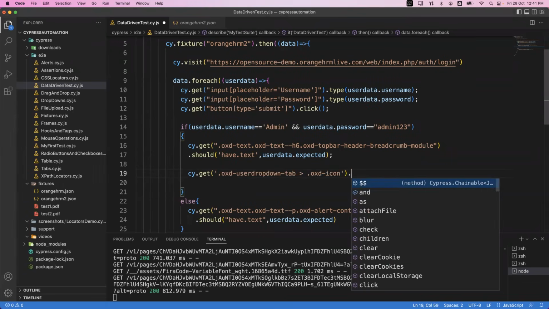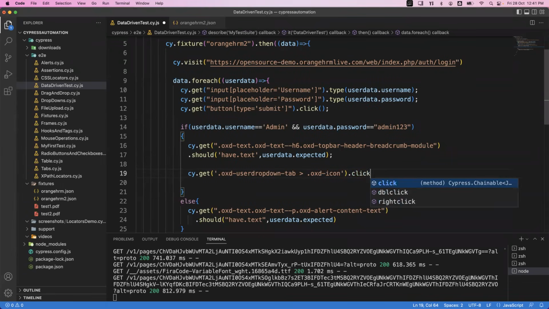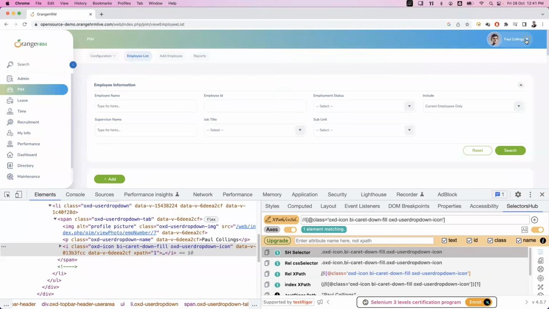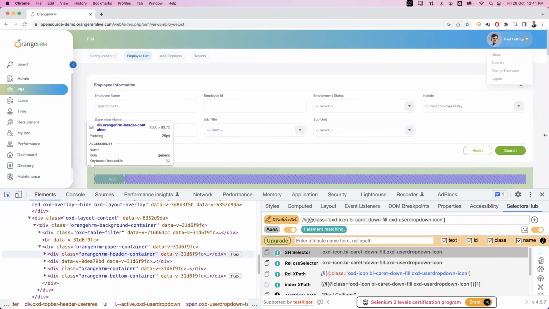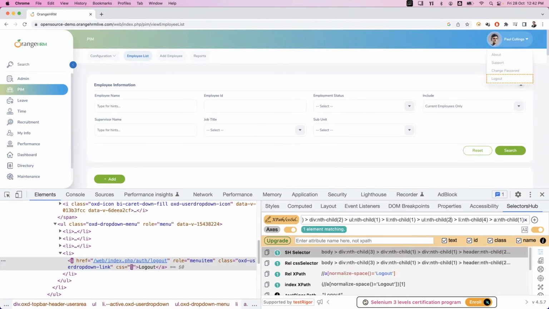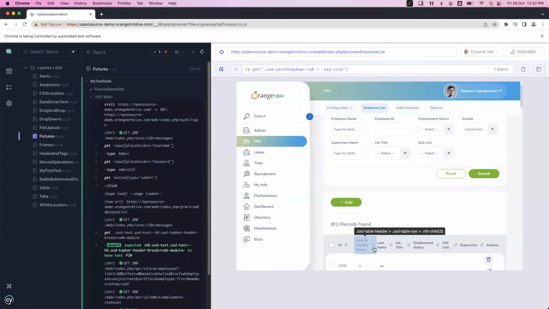This is the element dot click, but this will not log out. This will just open another pop-up window. So once you click on it, it will open another window, and we need to handle that. It will give you one more logout option, right? So we need to click on that option. Inspect this logout. Now, this is a very big relative selector which is given. So let us capture it from Cypress itself.